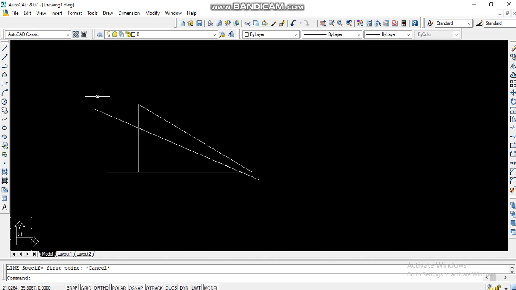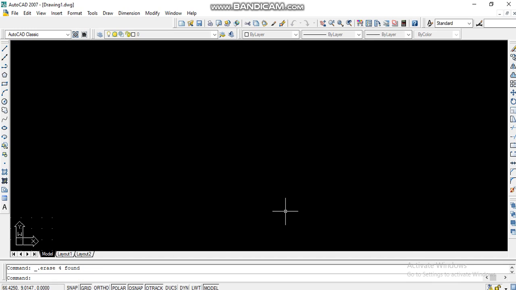If you want to exit a command, you have to press the escape key and you can exit the command. So select all this drawing and press delete to clear the screen.